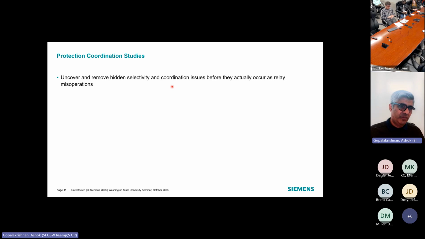And protection engineers have been doing this for years, right? They've been doing this for many years, either manually or in automated ways. But now, for the past 2 to 3 years, we actually have NERC standards. NERC is the North American Electric Reliability Corporation, and they have many different standards, legally enforceable with monetary penalties, that utilities must comply with. And demonstrating that your system is selective and coordinated is now required by law, I guess, since NERC has the support of FERC, which is our federal government body that enforces these standards.